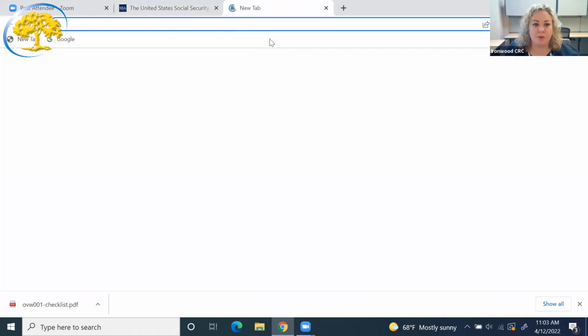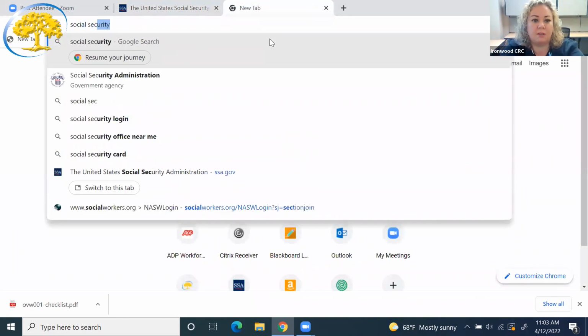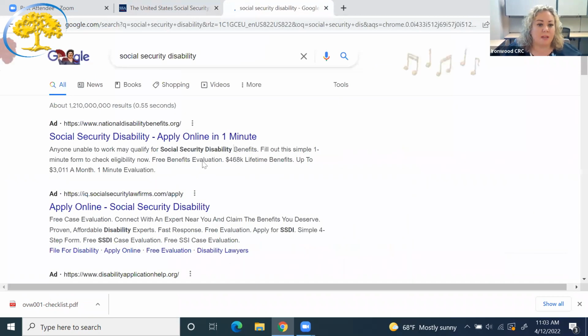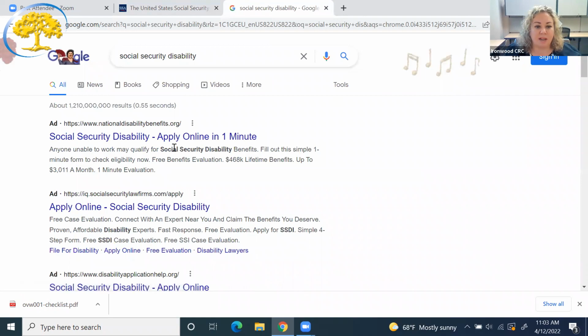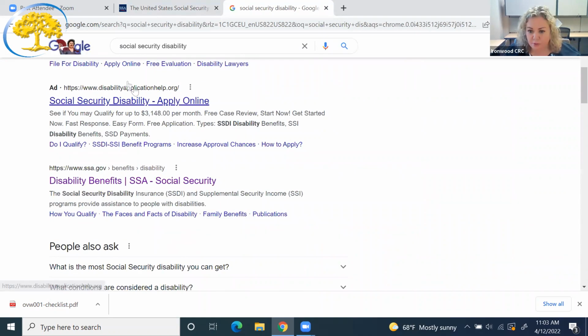If you were to just open a Google page and type in Social Security disability like I'm doing right now, first things that pop up are ads, law firms, people that'll say, oh, you need a lawyer to apply for disability and you can't get in.